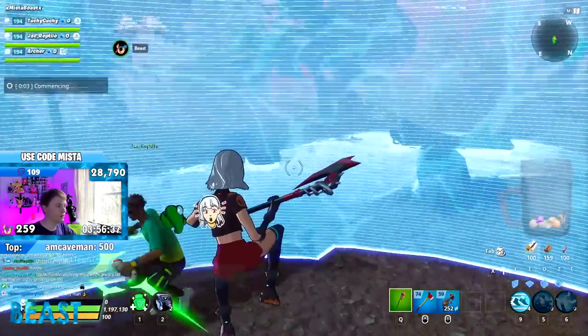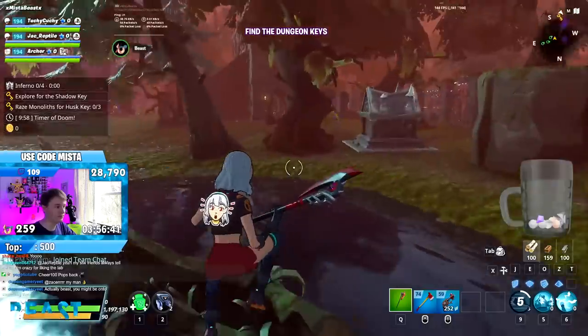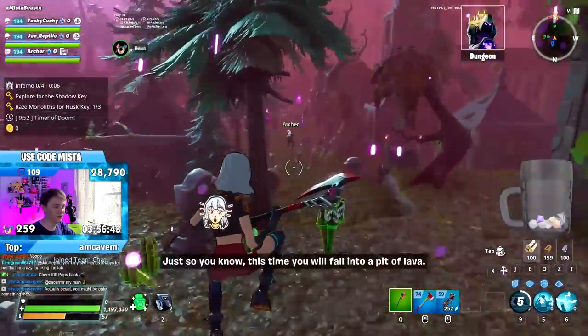All right, going in with no team coordination at all. I actually have no idea what they're running. So, what was that? What, Archer? Running the same thing as... You're trying it out, Cottontail.